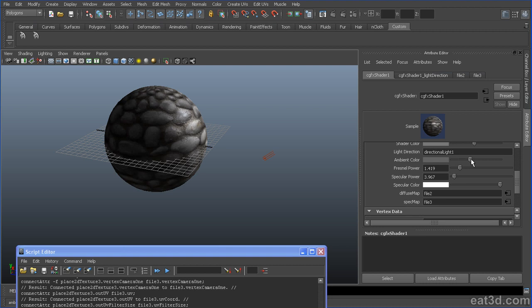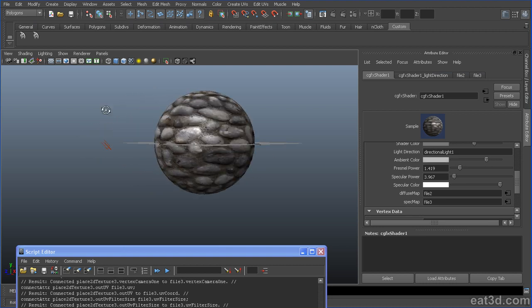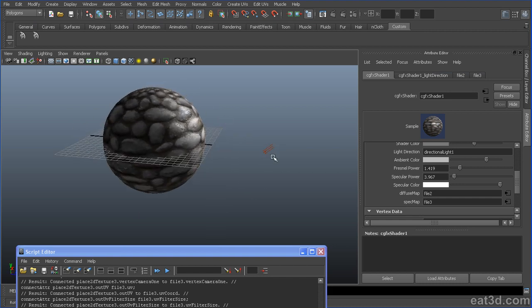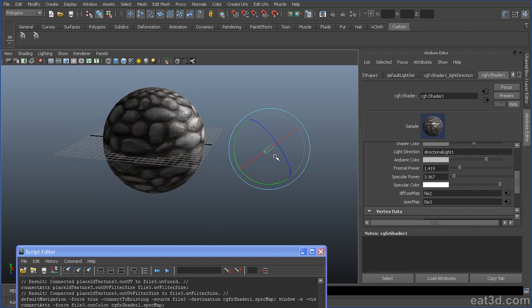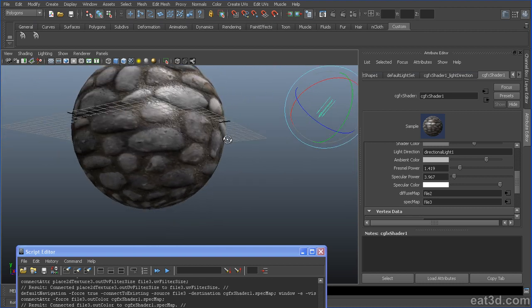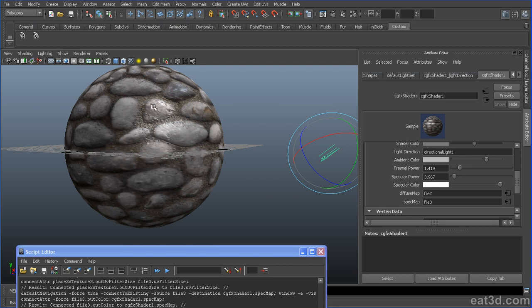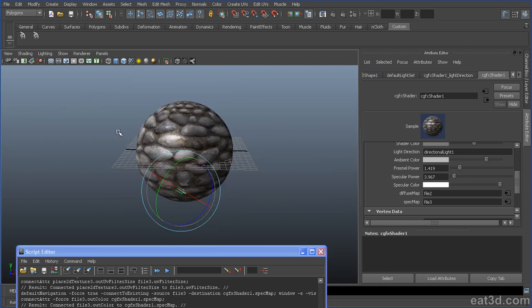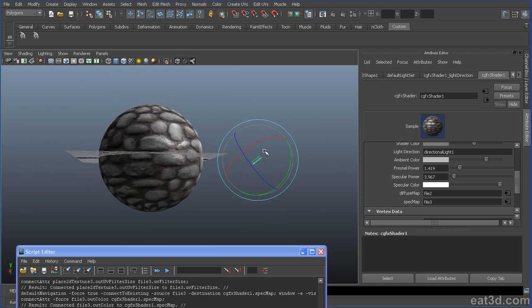Into my ambient color. So as you get a texture in there, things start to change, and you need to start moving some dials around. But that's starting to look cool. And even though we don't have a normal map, you're starting to get a lot more shape in there, and it's starting to look a lot better.